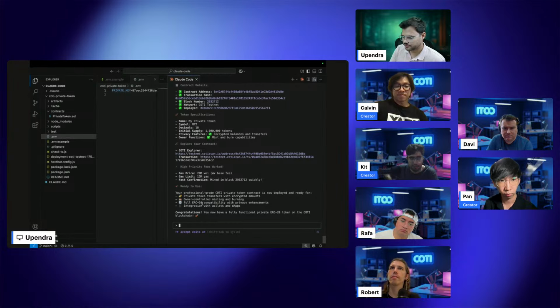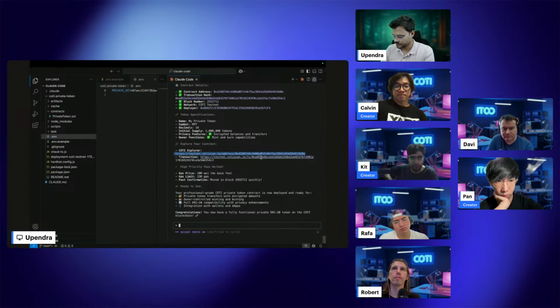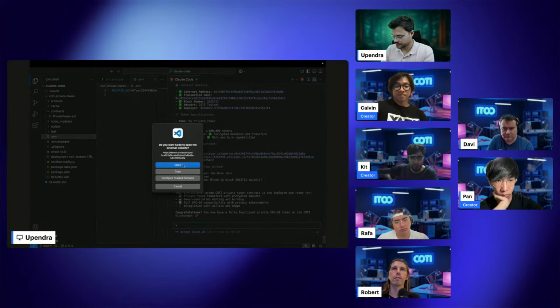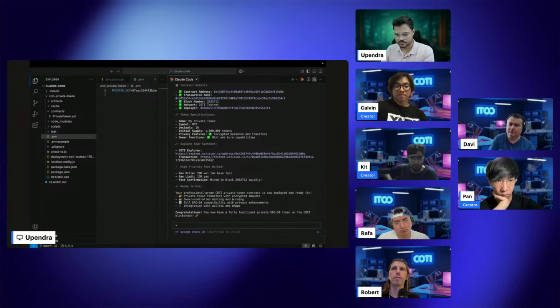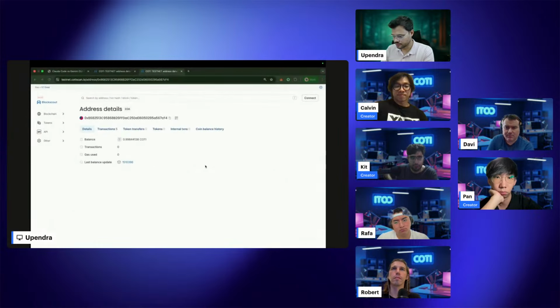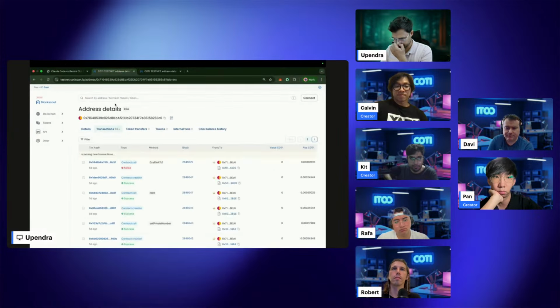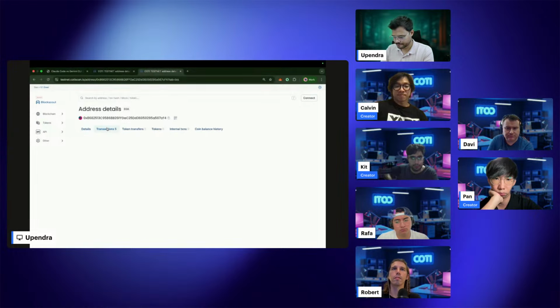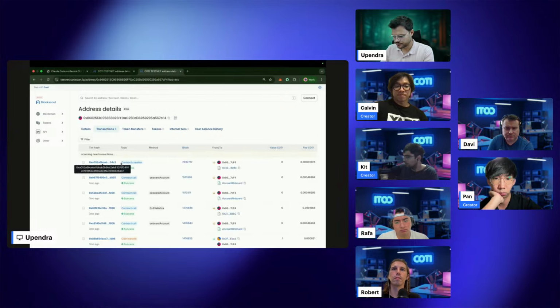So that was the issue, due to the less fees it used. We can check it on the Explorer. I opened the wrong Explorer. Let's just, yeah, it's a contract transaction, successful 50 seconds ago.